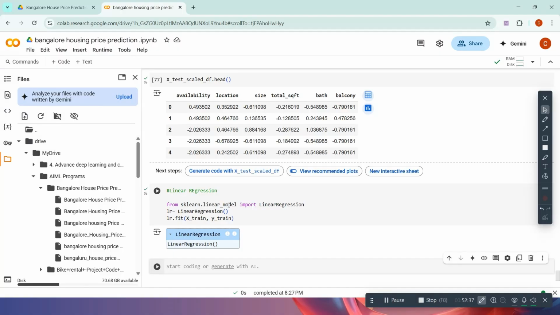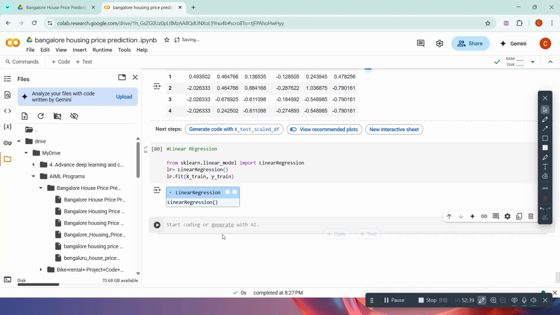With this, my training is completed. Now see, this model has been trained and it is working, but I need to evaluate that model. In regression problems, we have two metrics to evaluate it: one is mean squared error, the other is R2 score. In this code, we will be using those two metrics. Let us see how.